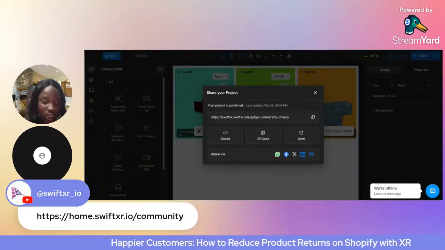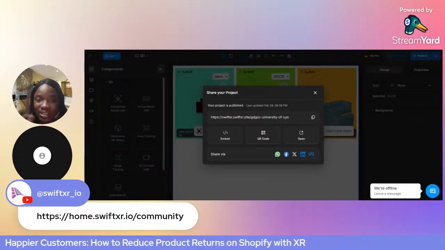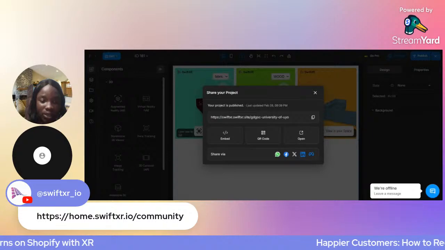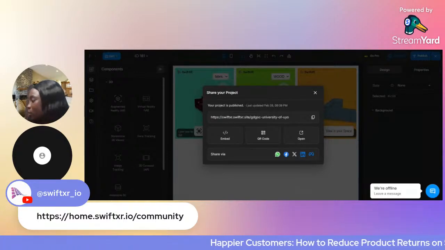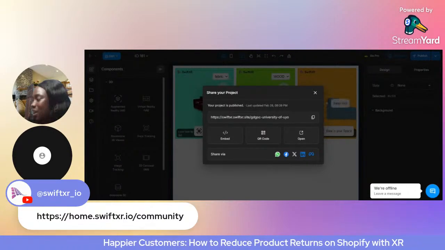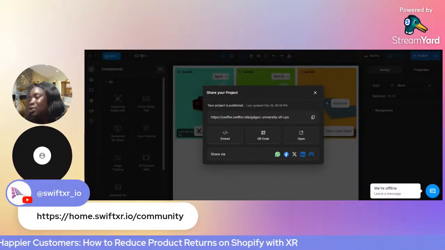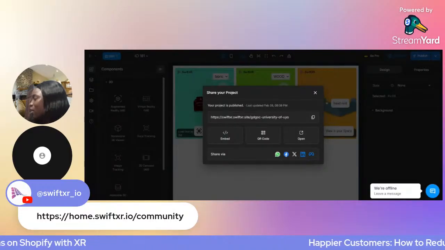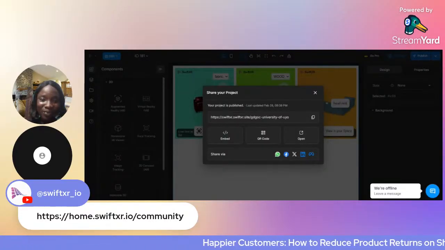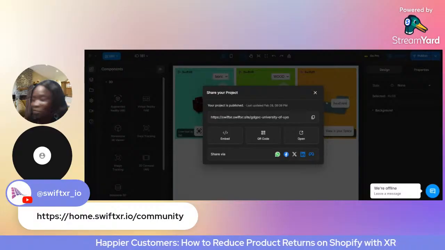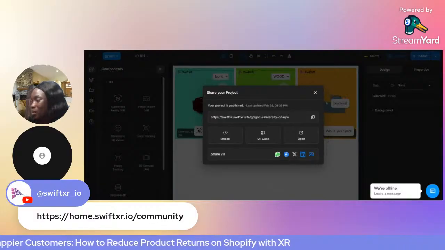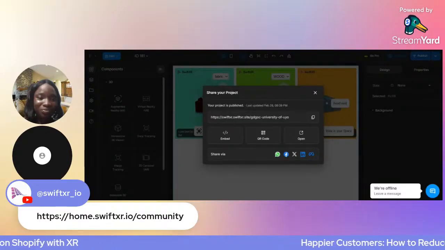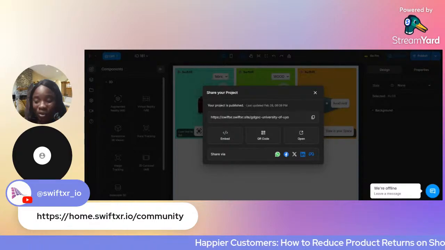So to view is very simple. You can see on each image, you see view in your space. So just click that view in your space. You see AR object. Just point it to the direction where there's light, and you can view the project right in your physical environment. How many of us is trying that already? Let me know if you are doing that already. And you will really see how it will look in your physical environment. That's the power of augmented reality.